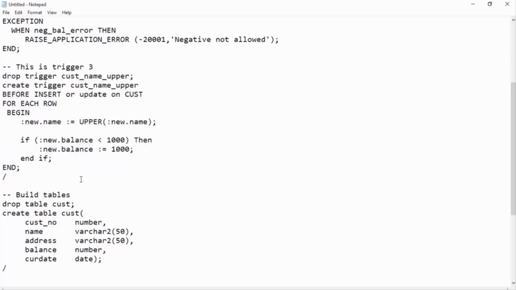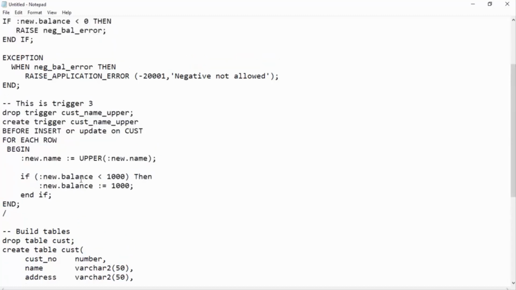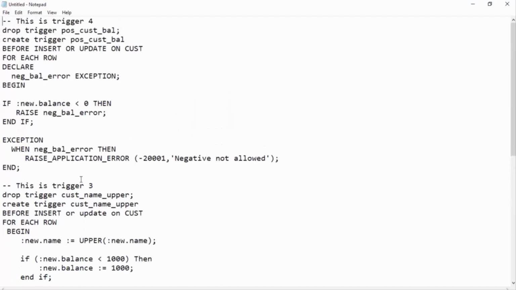Now, the second one was a little bit more dramatic. Trigger number 4 is more dramatic, where we're saying if the balance is less than 0, don't change it to something. Just don't allow that SQL to continue. Hey, you stop. Don't do this. That's why we're executing this trigger before an insert or update, because it gives us a chance to say, we're being fired from an insert or an update statement. Stop it. Short circuit it. Cut it out. Don't execute it. Why? Because we're raising an exception error that basically says just don't do it. Stop it.